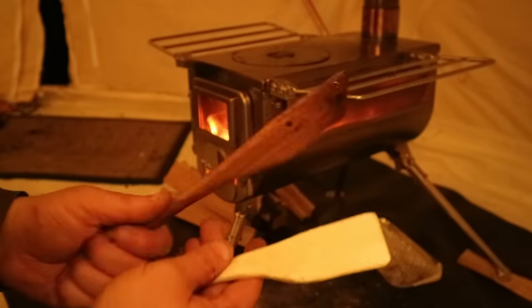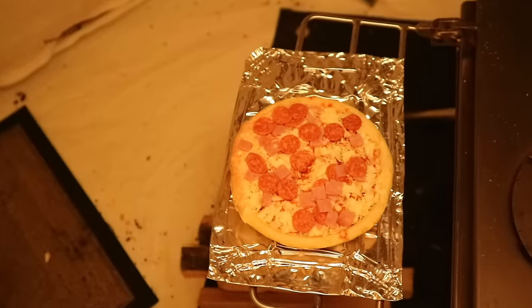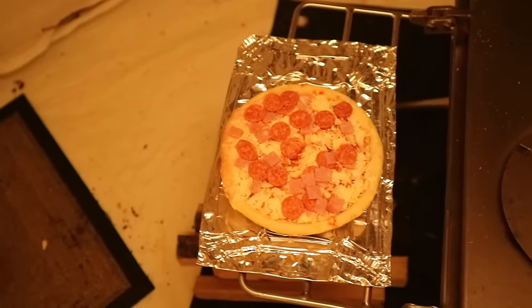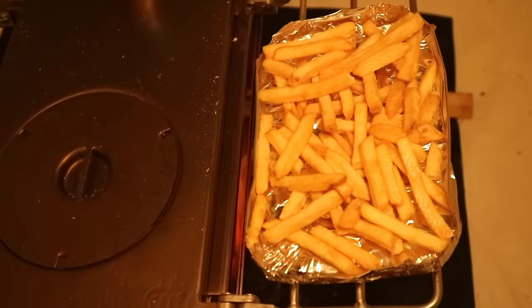I thought I'd get this going because I gotta put dinner on in a bit. Get some mud off that. Gonna keep it simple tonight. Pizza and chips.